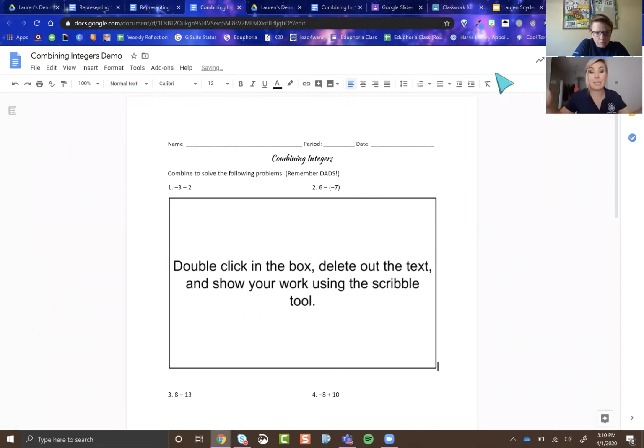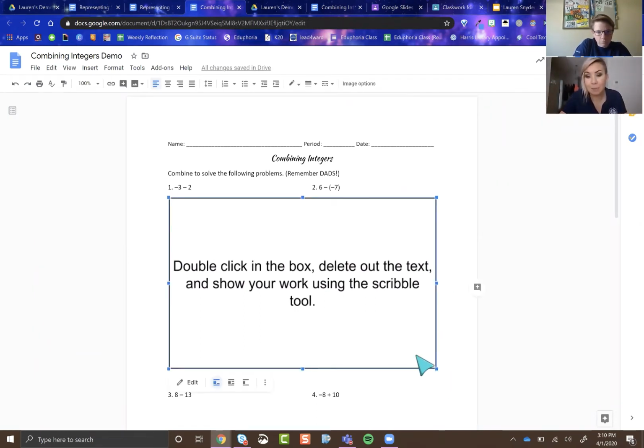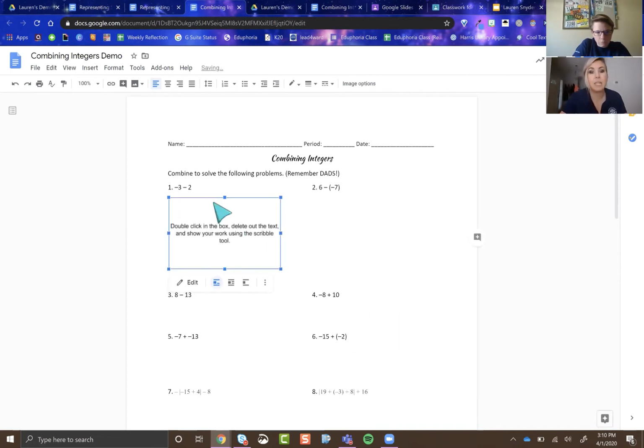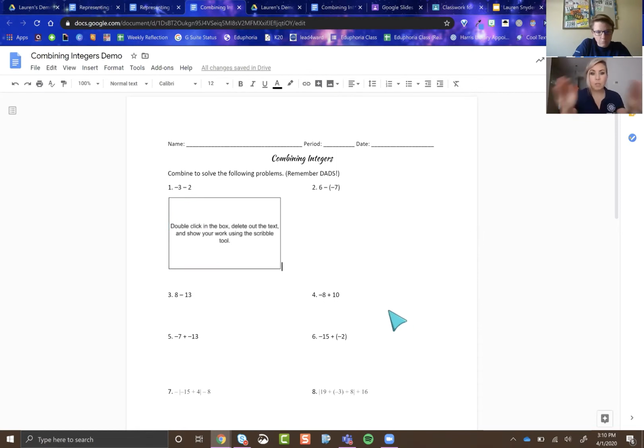But you'll notice it takes up the whole width of the page. So I'm going to have to resize that Google Drawing to make it specific to that problem. And now you can see there's a box around where I want their work to be, and it's clear to them what they need to do.